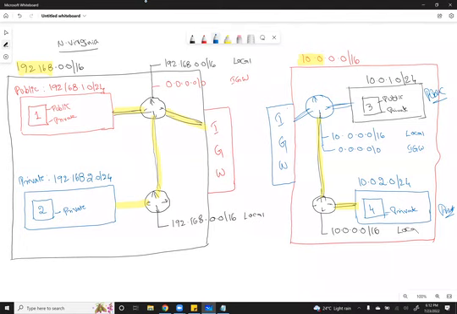Now the question is, 1 and 2 are able to communicate with each other, 3 and 4 are able to communicate with each other. So are 1 and 3 able to communicate with each other using the private IP addresses? The meaning of the question is, can these two VPCs communicate with each other or not? Let us say if you log into computer 1, can you access computer 3?